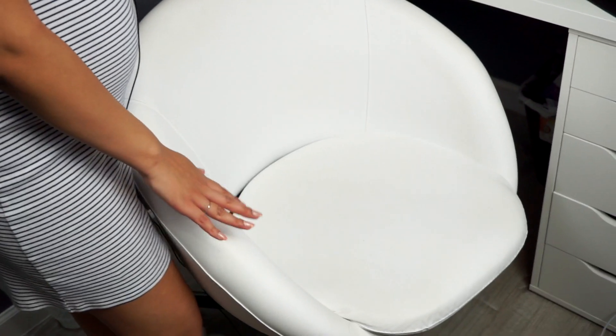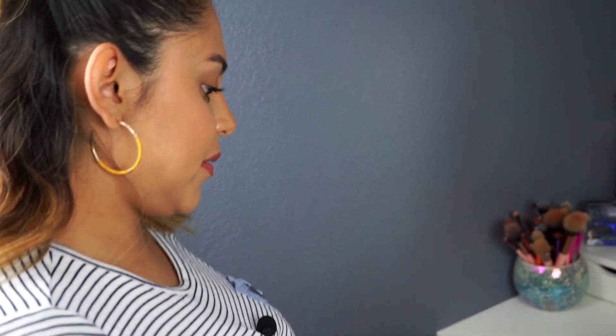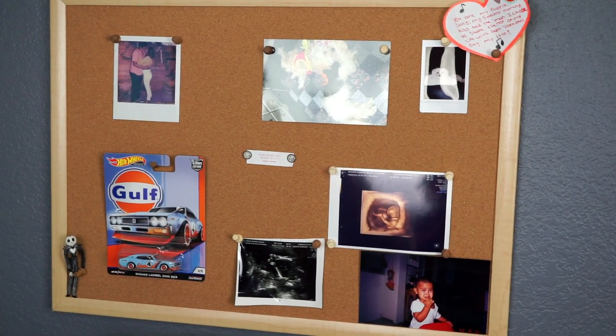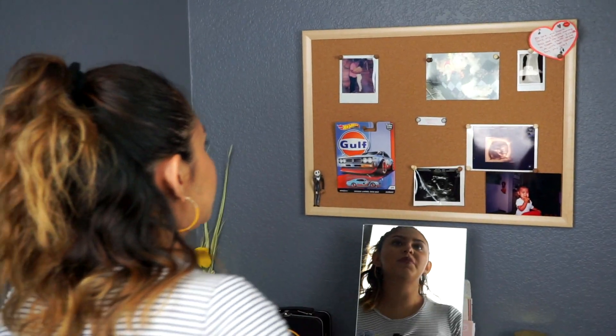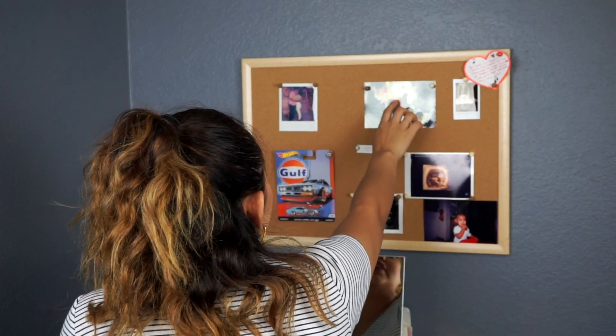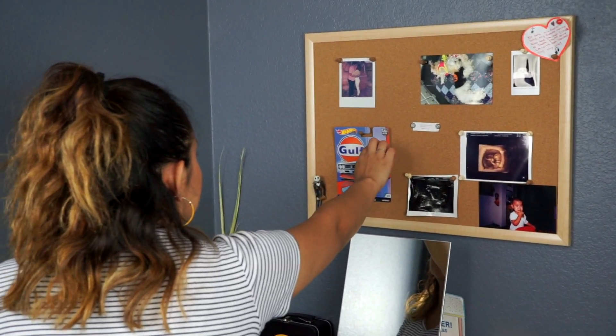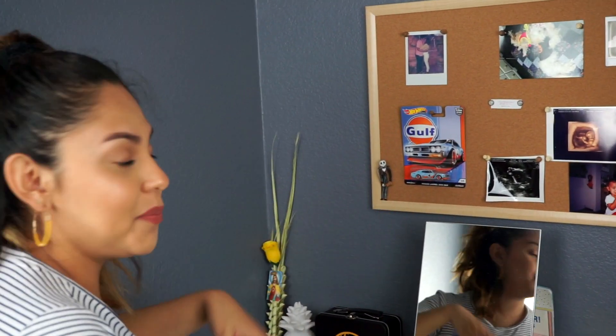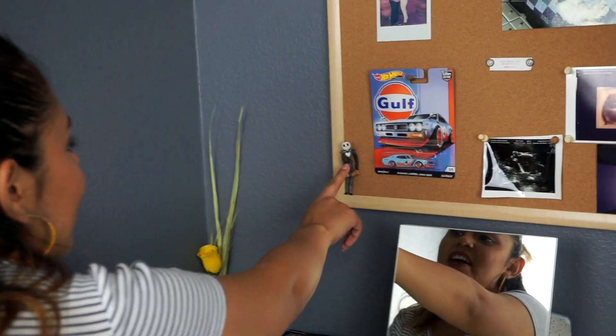This is my chair — it's very cute, semi-circular, and very elegant. This is where I sit to do my makeup. Over here I have a mood board slash what I'd want to accomplish, but mostly it's just a mood board. You guys can see my two little kids here — Dino and Daisy — and my blossoms. This is me and Brandon, I think it's last year on Easter — a cute Polaroid my sister took of us. And then there's a car that Brandon just wanted to put on here. This is Jack — if you guys know, I love Nightmare Before Christmas.